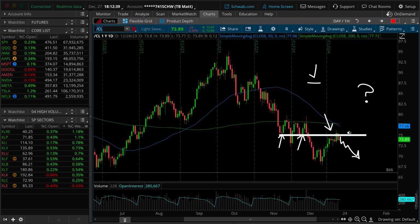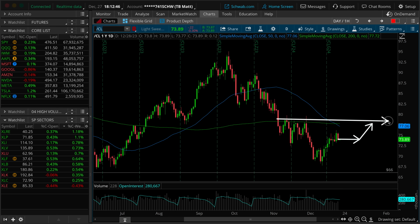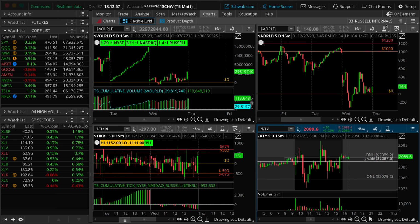So the best case outcome here, in my eyes, is a sideways crude or slightly higher crude, more in alignment with like $80 a barrel, something along those lines. We obviously don't want it ripping in the upward direction. Everybody would hate that, but it would speak to global demand picking back up, maybe avoiding some of those recessionary themes. Just to continue along in the lineup of sectors, let's jump on over to our ratio grid here.